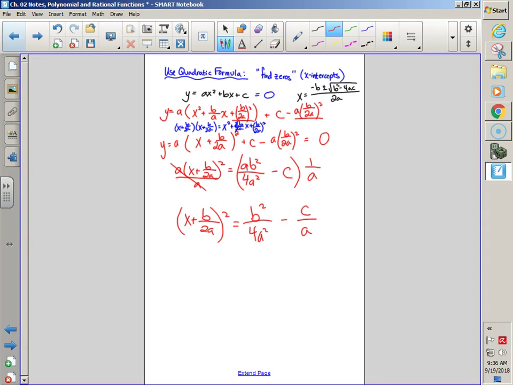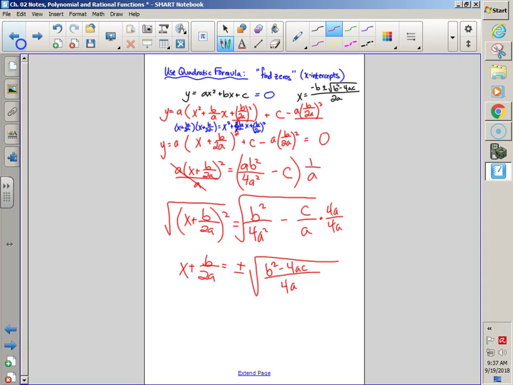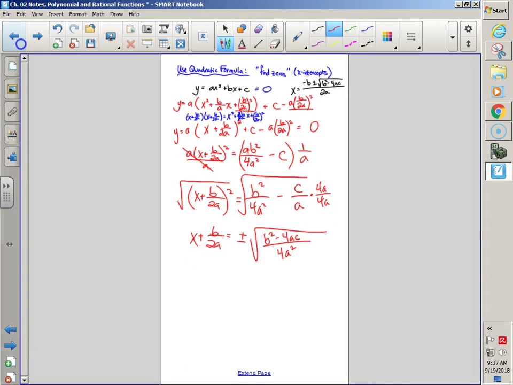Yeah? And when we square root a squared, ooh, hold on, that's an absolute value. What do we have to remember? Plus or minus. Oh, that's gross. Wouldn't it be nice if we got like a common denominator? Because right now those are two separate fractions. Ugh. How do we get a common denominator? How about 4a over 4a? Oh, b squared minus 4ac. How do we get x alone? Negative b.